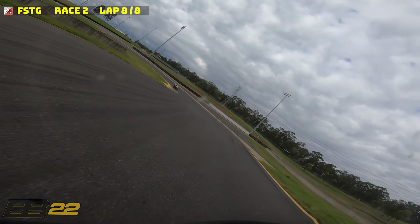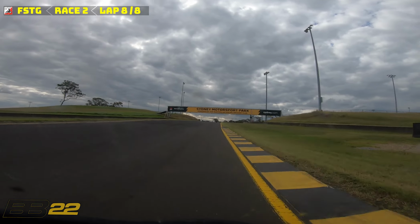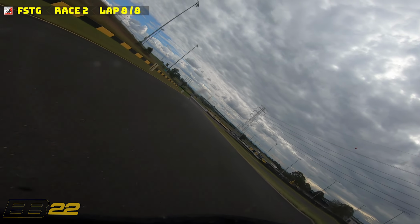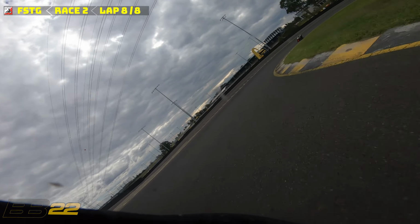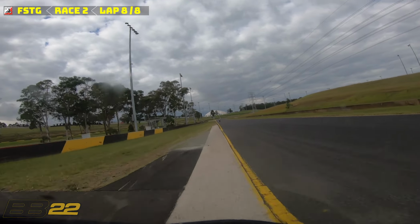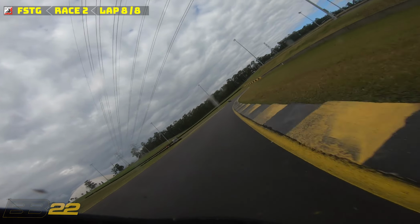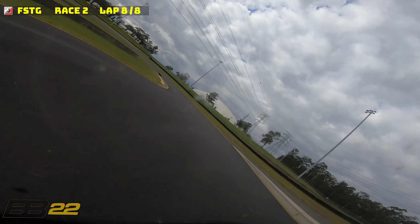I was doing everything I could to try to close the gap, because I knew if I get close to him coming onto the back straight, maybe with a little bit of slipstreaming along the back straight, getting close into the final corner set, and then if I was close enough to him down the main straight to the line, I might have been able to catch him, but I was just making mistakes on corner entry everywhere. Like you see, I ran a bit wide on entry, meaning wide on exit, and yeah, just losing out too much. Certainly the better rider of the day, him and his machine were working together quite well.